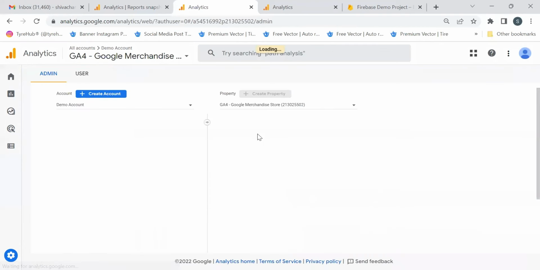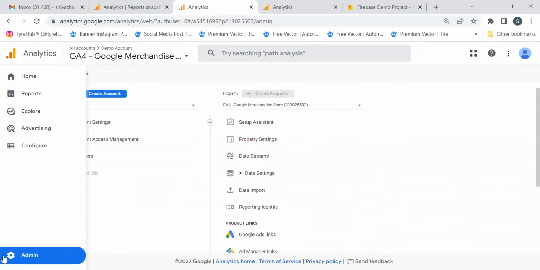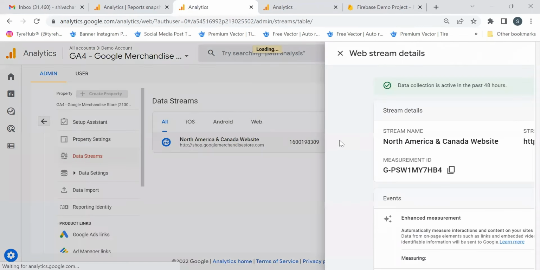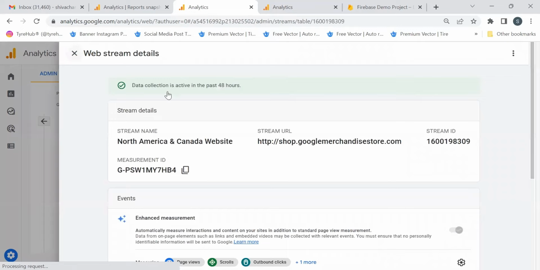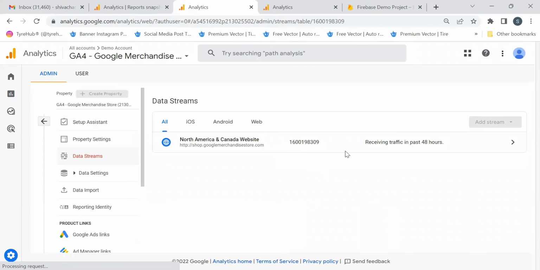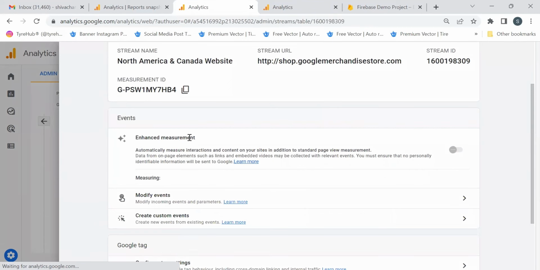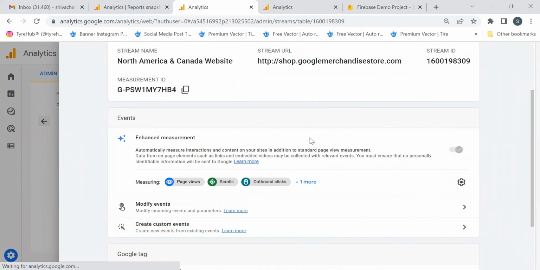So let me show you that. Navigate to admin and then go to data streams. If you click on this data stream, you will see the option called enhanced measurements, right? Here you can see the option is enabled automatically. You don't have to enable it, it is automatically enabled.